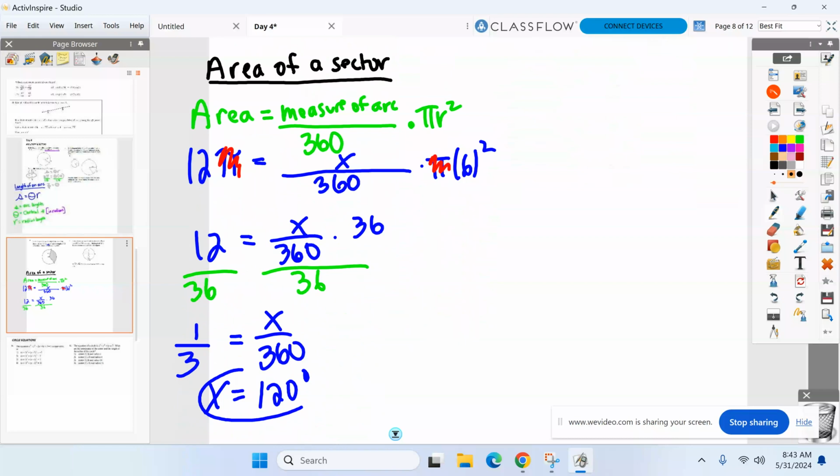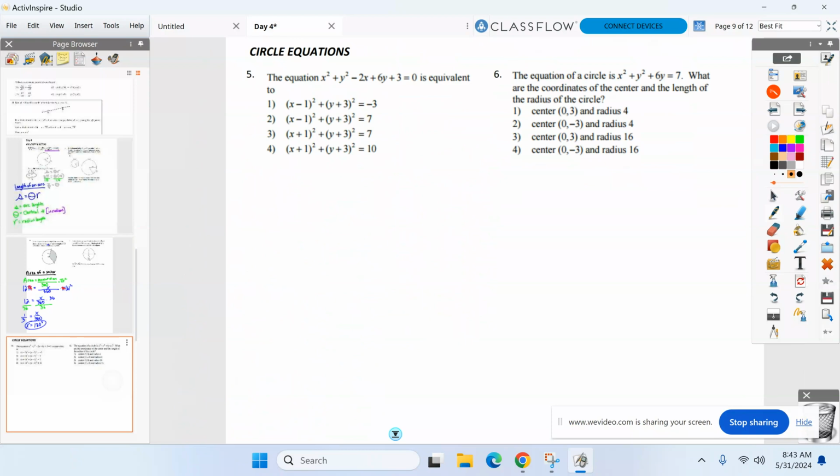All right, arc length, area of a sector, all good, reviewing those two. Two that you definitely need going in. Questions? All right, next topic today. Circle equations. It's a formula day, I told you that. So let's review what the circle equation is and how it's used.